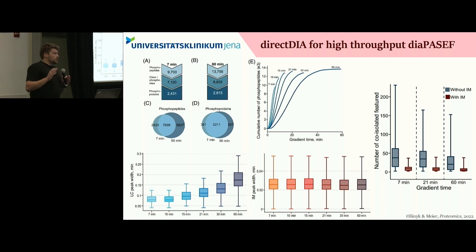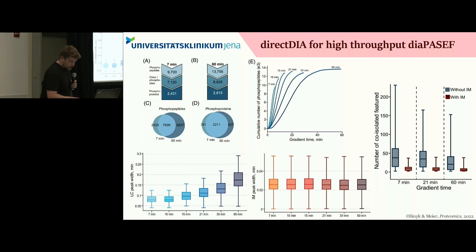But this is all good. The instruments are pretty fast. The software is working nicely, which means that the next bottleneck for high throughput phospho research is actually how we deliver our phosphopeptides to the mass spec, meaning that the sample preparation workflows should also be optimized, both in regards to high throughput and high sensitivity, to actually match the capabilities of the instrument.